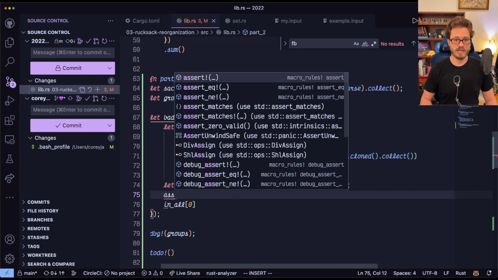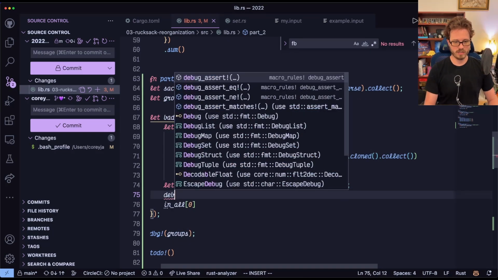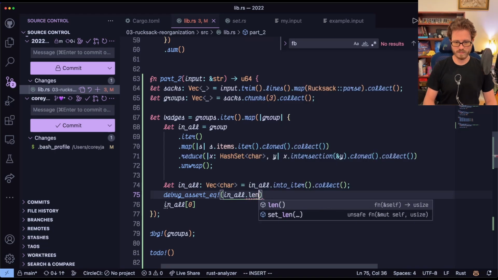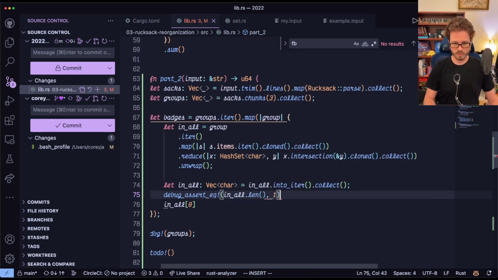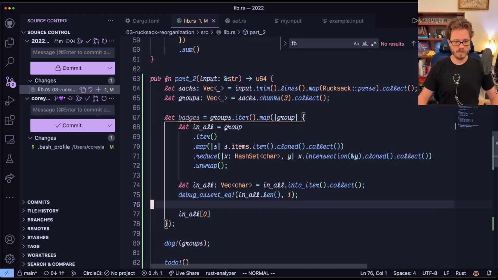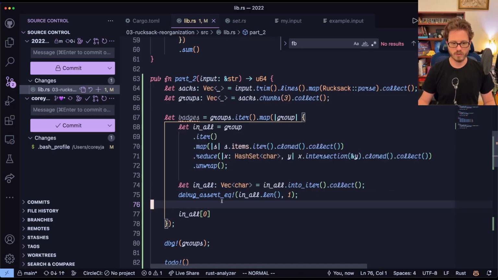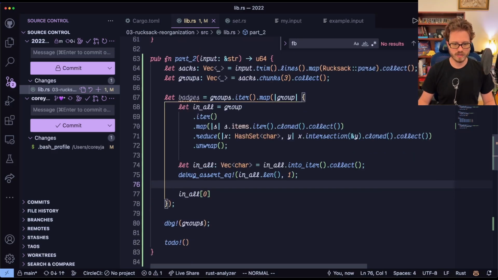I could even add a debug assert equals, so that in debug mode we assert that the length of this is 1. So now we just make sure that the assumption we're having is going to hold. We want to make sure that there's only ever one thing here that we're about to pull off. And these are our badges.